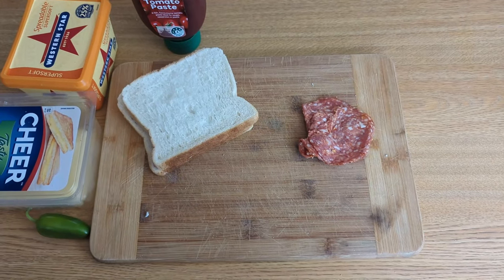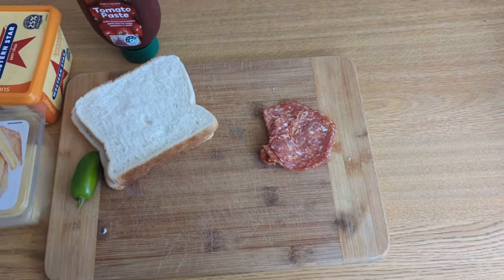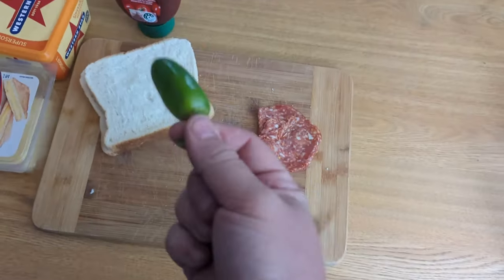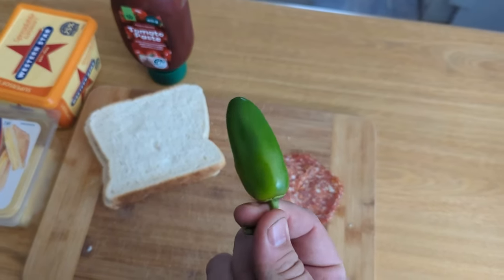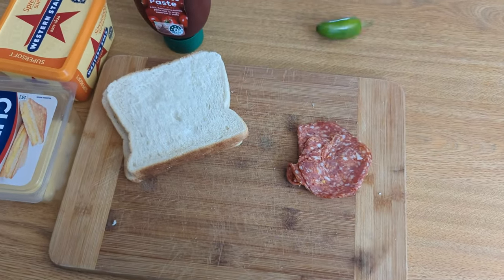Freshly grown jalapeno. A jalapeno, ladies and gentlemen. Look at that. It's only small, but I grew it myself. And you know what they say, ladies and gentlemen? It's not the size of the jalapeno. It's how you bloody use it.